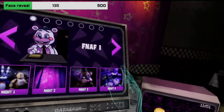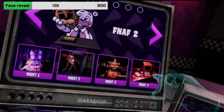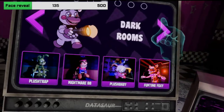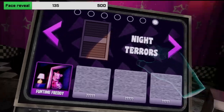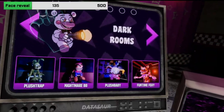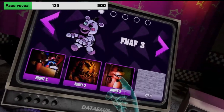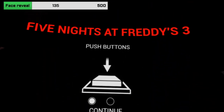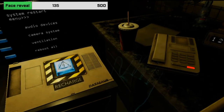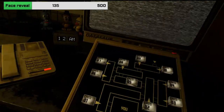Very nice. Right, let's get into it. Did we finish? Yeah, we finished that one. We need to do night three. We need to do that one. Done all them. Need to do night terrors. Okay, so we'll start with FNAF 3. I'm gonna try and get that one done. Do do do do. Push buttons. Survive until 6 a.m. Yo, Milo, how you doing? We're starting with FNAF 3 today. Oh wait, chat's in the way of this. I forget about that.